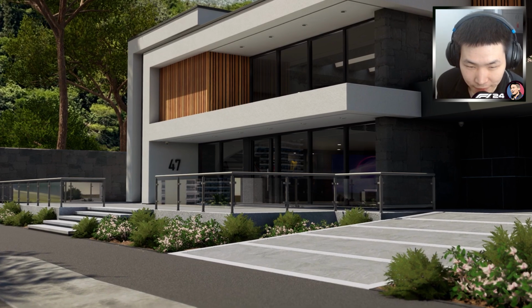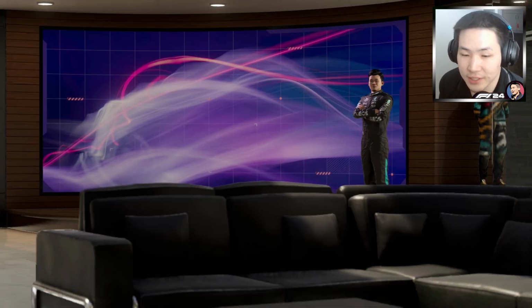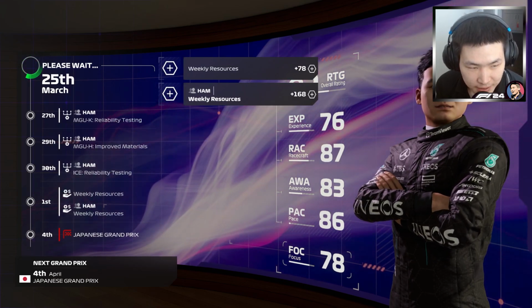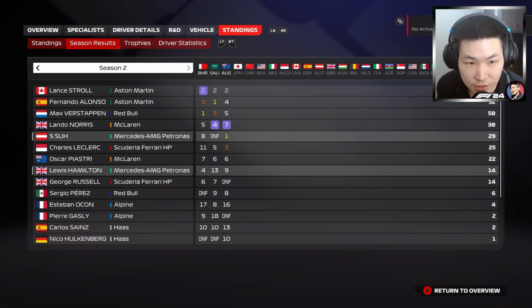Welcome back to some more F1 24 driver career mode. We are heading to the 4th Grand Prix of Season 2, the Japanese Grand Prix around Suzuka, and last time out we had a great result. Pete won by the end of it, winning the Grand Prix around Australia. That tire strategy helped us out a lot.